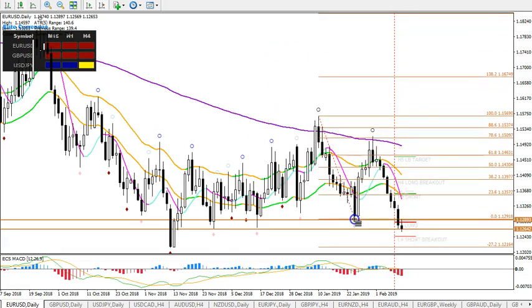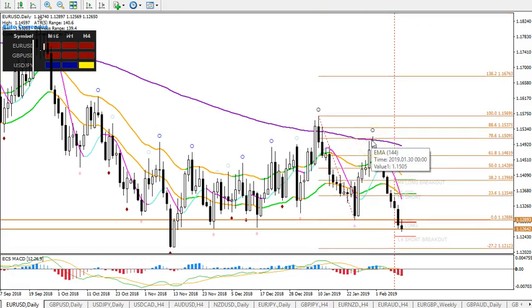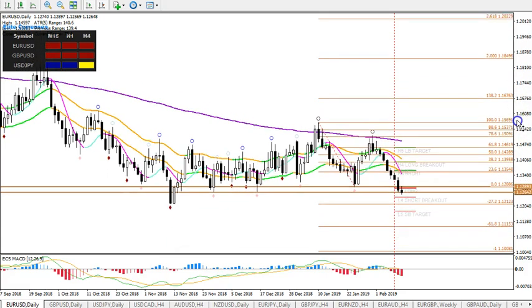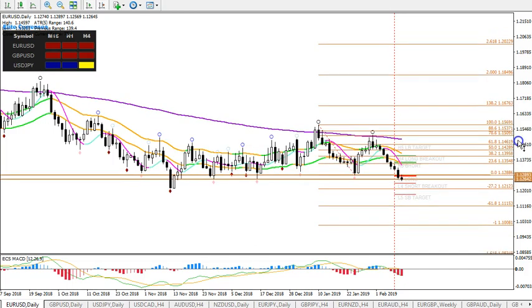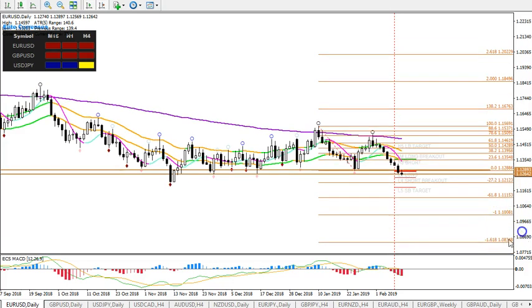Let's put the fib on this wave 1. You can see that the wave 2 neatly retraced to the 78.6 fib and bounced at that spot. As typical for wave 2, it is typically deep, and you can see that minus 100 target here easily at 110. All right, and it could even go beyond that, as I said, even down to 108.50 if this is indeed a wave 3. So there could be a lot of momentum to the downside.